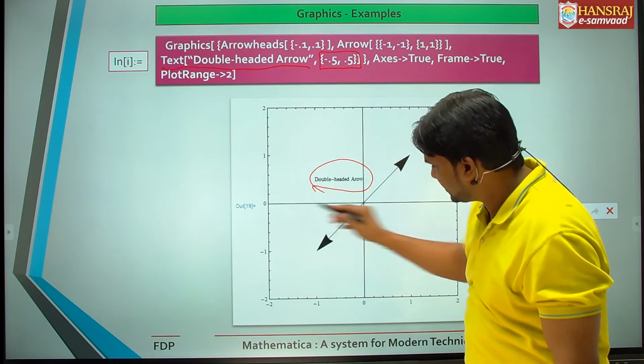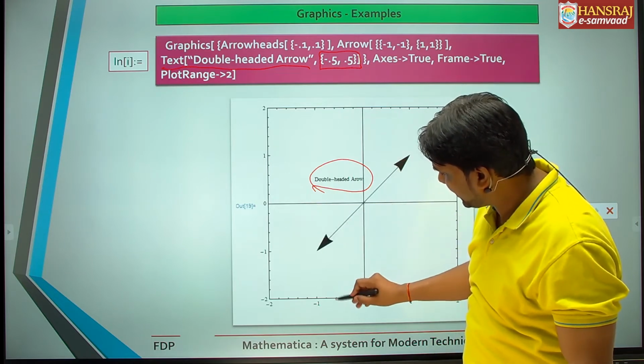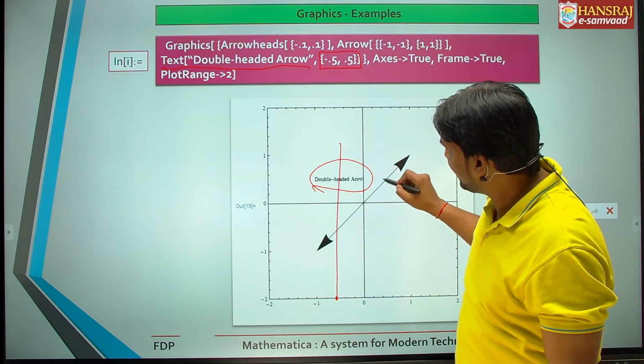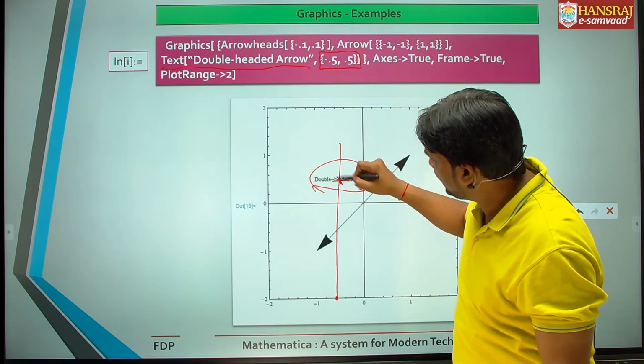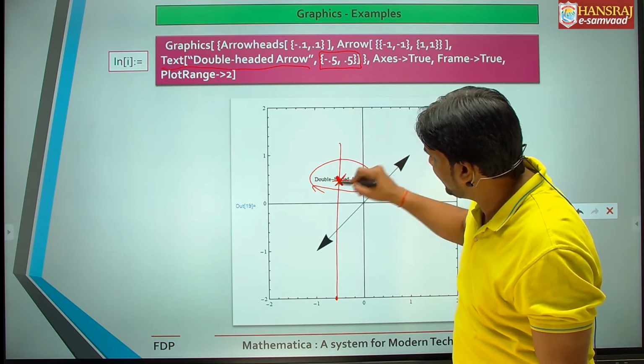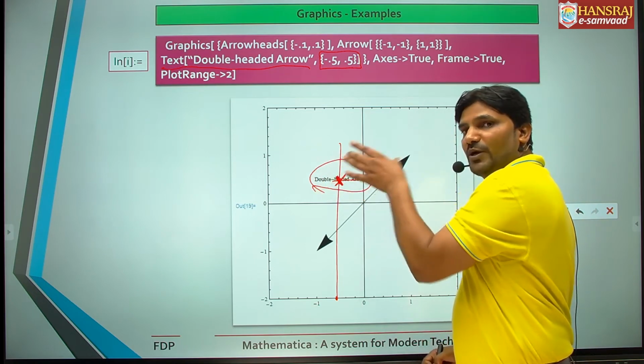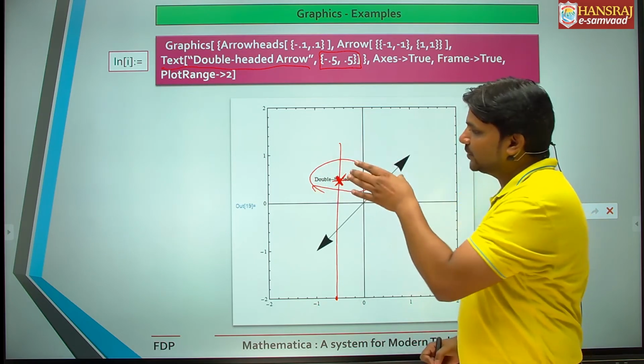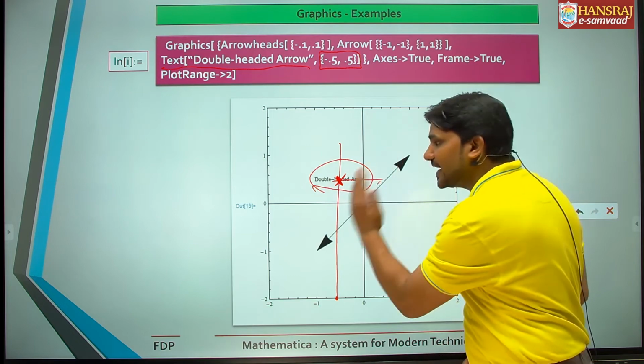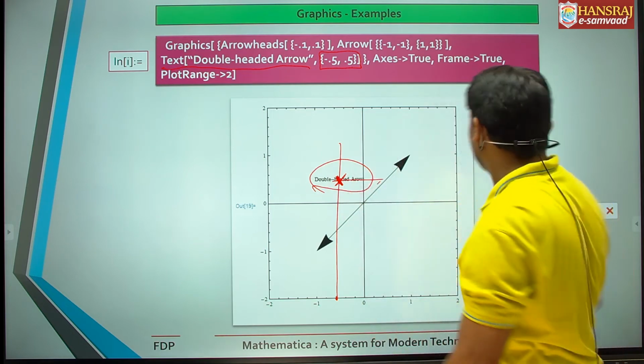So 0.5 is this one and -0.5 is this one. This is the middle position, and at that position the text will come, and you can see that it appears at the exact position.